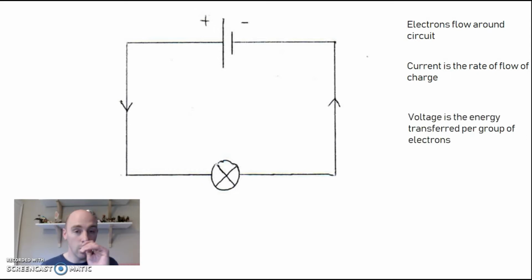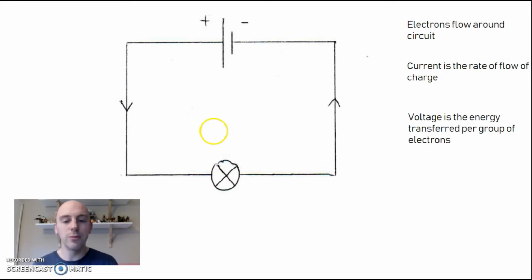And in circuits, we don't deal with energy in the traditional way, in terms of how many joules of energy we have. We have a new quantity called voltage. So current is how much charge is moving and how quickly that charge is moving. Voltage is how much energy each one of those delivery trucks, each one of those coulombs of charge, are carrying. So if you imagine a single coulomb of charge in the cell is being given 3 joules of energy, that means the voltage will be 3 volts. It's 3 joules per coulomb.